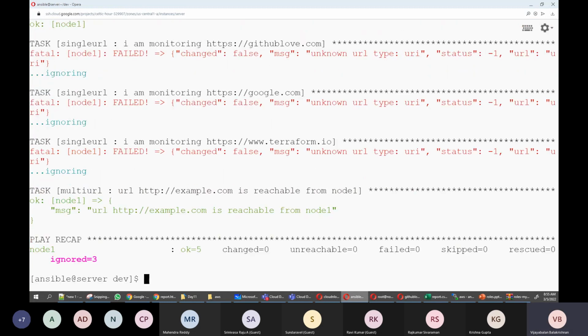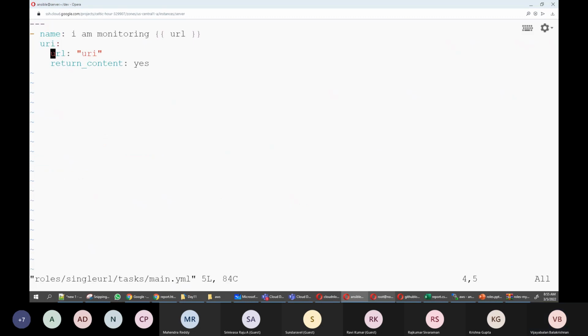See here, even though you are not having anything, automatically it will go and check it, right? We'll do one thing. We have VIM roles, single URL, tasks, main.yaml. No, not URI.